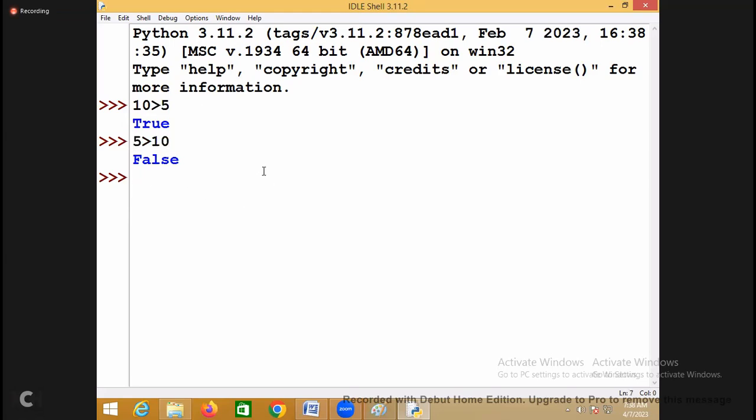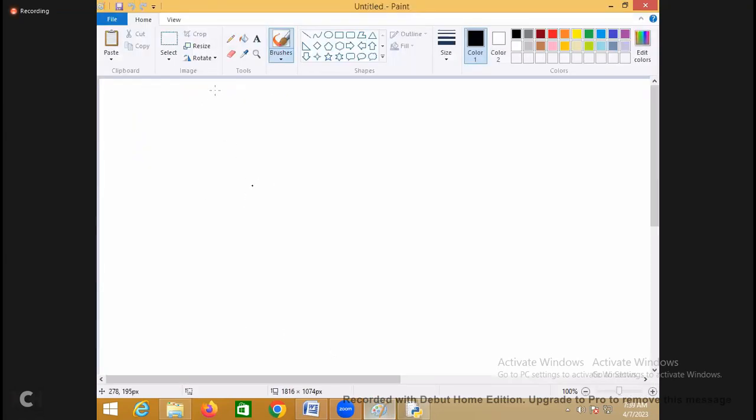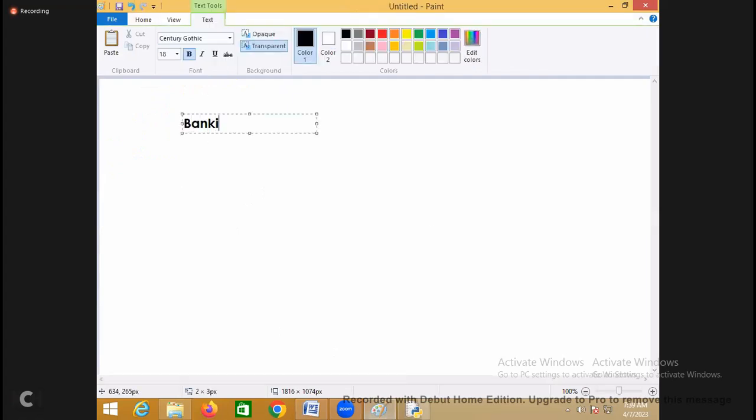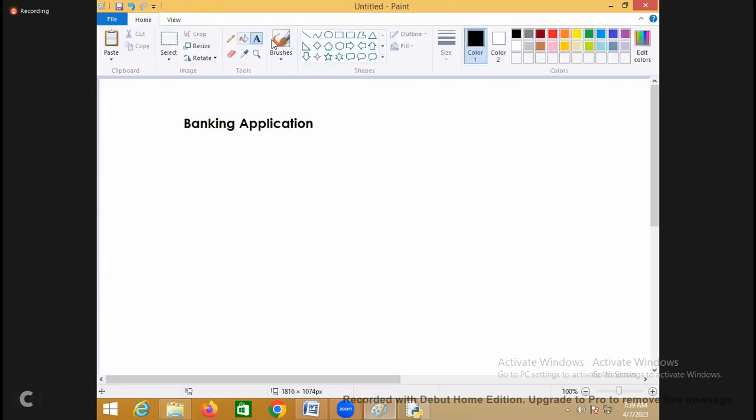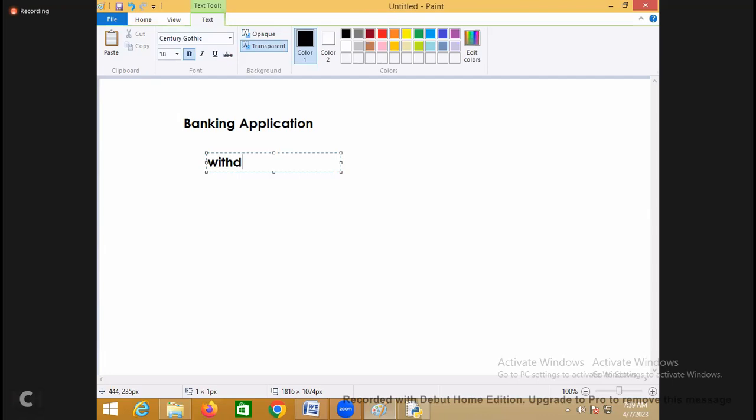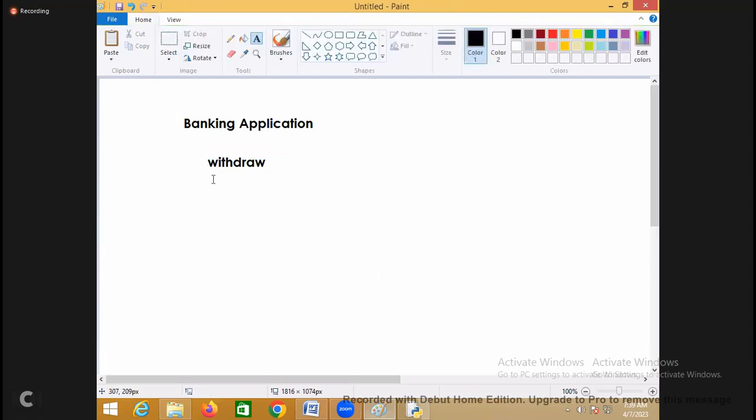Suppose you are developing a banking application. Before withdrawing, you want to test whether the balance is available or not.